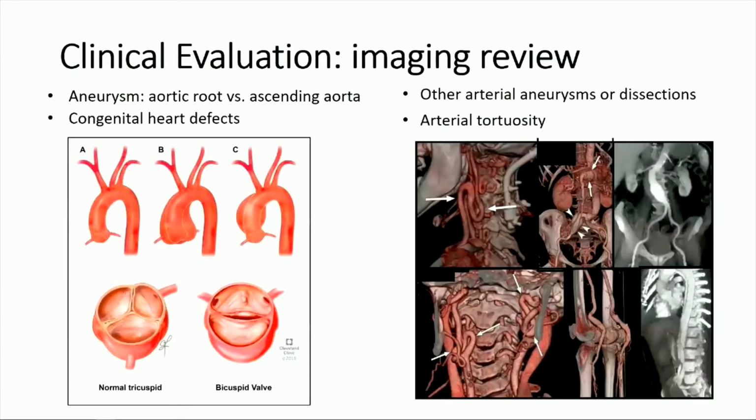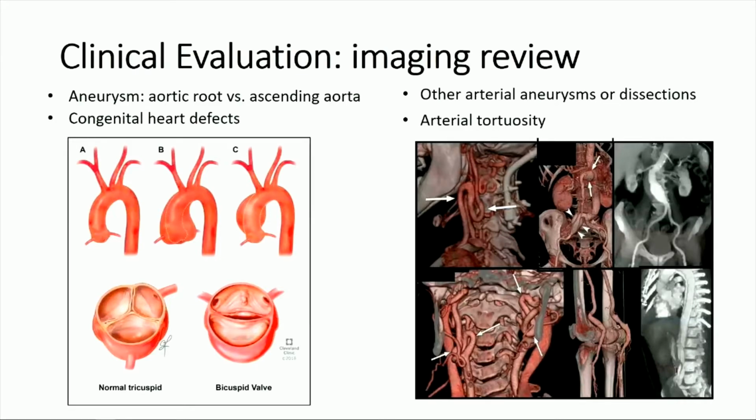When someone presents with an aneurysm or dissection, what are some of the evaluation tools that we use to make a diagnosis? One of them is the imaging review, so either echocardiograms and often CTAs or MRAs to look at all of the vasculature. In these studies, we're really looking for aneurysms and where the aneurysm is. Is it in the root? Is it in the ascending?